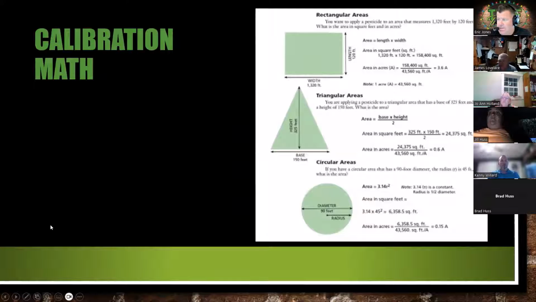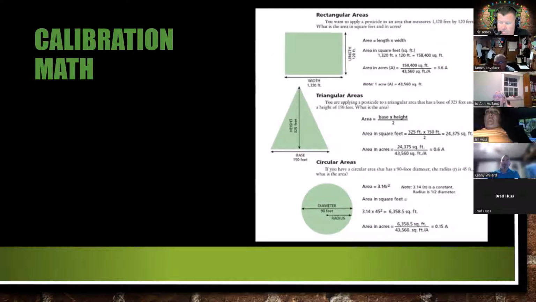So basically, basic geometry, 10th grade, we never thought this would ever help us in real life until we get into landscaping, landscape construction, and definitely lawn care. But for a flat yard, square yard, it's length times width. For a triangular area, we have base times the height divided by 2.